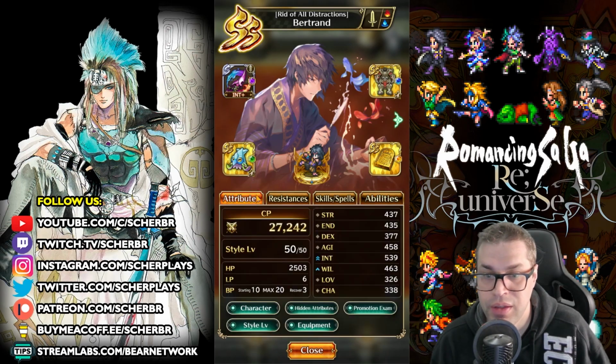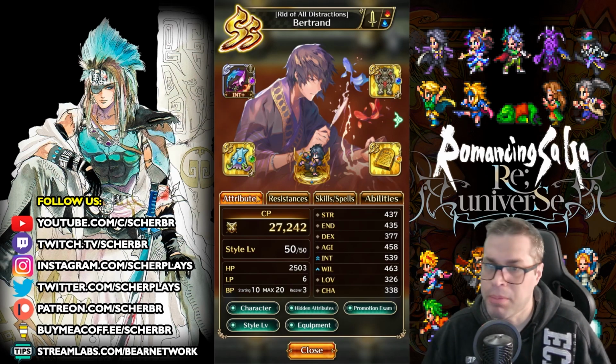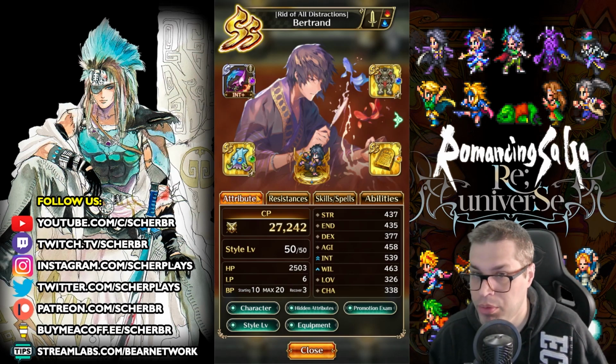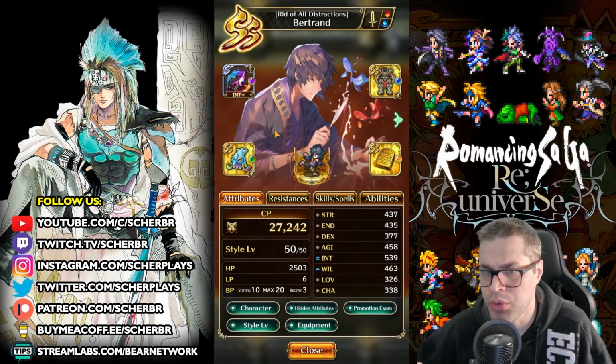So Bertrand is a very strong character for Remembrance, even though it's not hard to finish the Sword Remembrance. It's one of the easiest ones, but maybe you are a new player and don't have Polka. So Bertrand can help you. He will work in all Remembrance battles, but I'm just showcasing him on the last one because I know some people are still doing it.